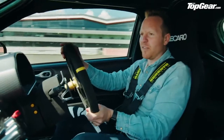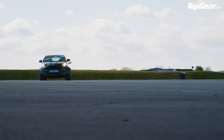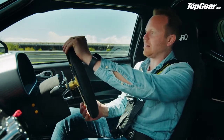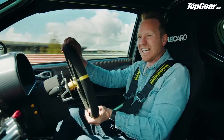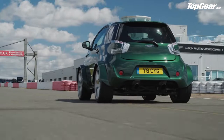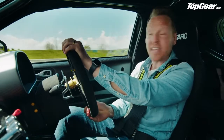And then we get to the elephant in the room, the gearbox. Yeah, so it's the old Sportshift automated manual, and when you change up, oh, there's a big delay and a bit of a slur, and you nod your head forwards, and it's not fantastic if I'm honest. But look, I'm not going to mark this car down on that too much, because I'm not here to set a lap time, am I?